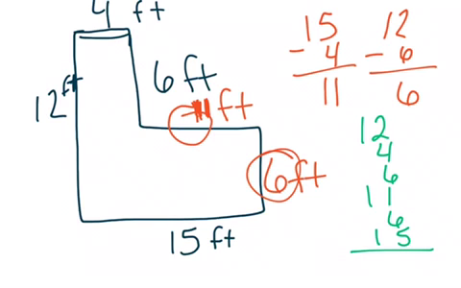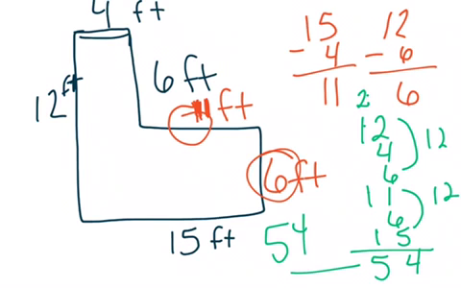Well, let's look here. I like to regroup a little in my head as I'm doing this because it helps me. So this right here is going to be 12, and these three together will also be 12, and I know 12 plus 12 is 24, so I'll put my 4 here. I'm going to bring my 2 up here. 2, 3, 4, 5. So our answer would be 54 feet.